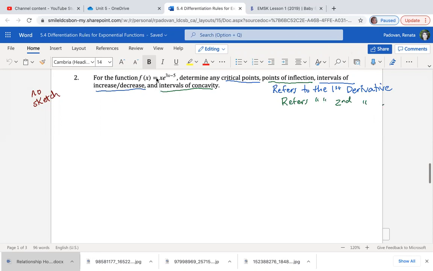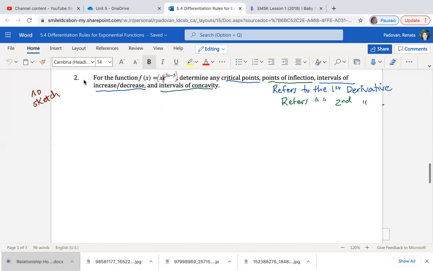So if I start here and I go back to my original function, which differentiation rule am I doing here, right? So keep in mind that the x right in front of the base of e here is not a constant, right? It is a variable. So it is one variable, x, being multiplied by e to the base of 3x minus 5. So hopefully that helps you to figure out that we would be doing the product rule here, okay?